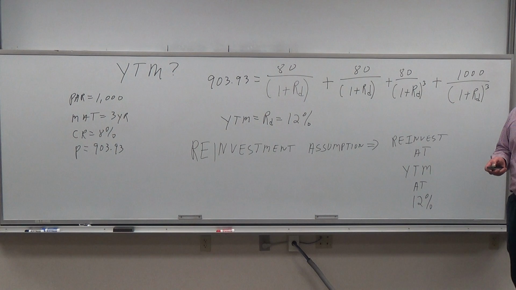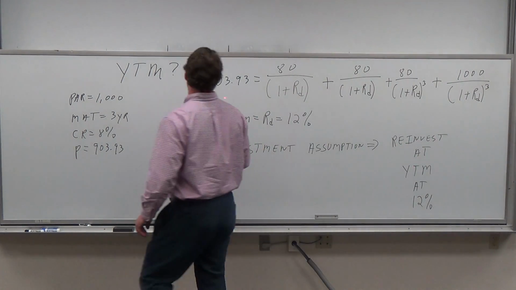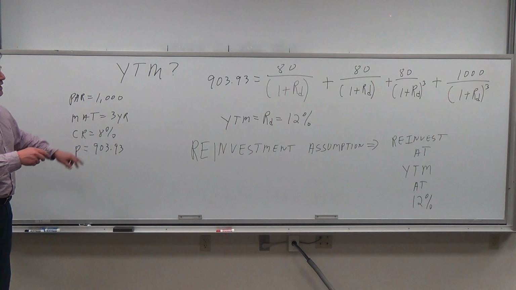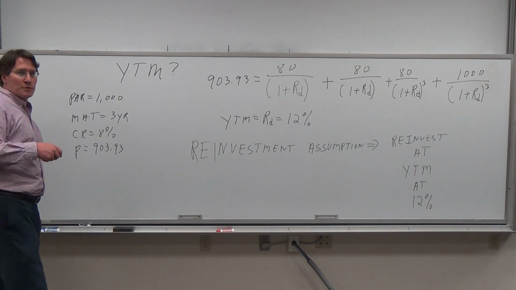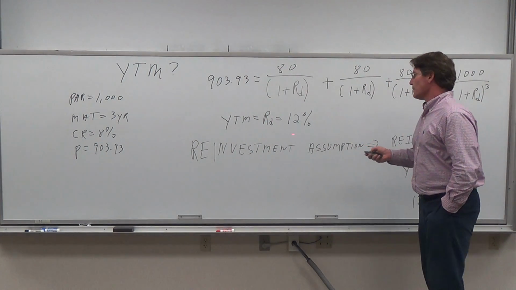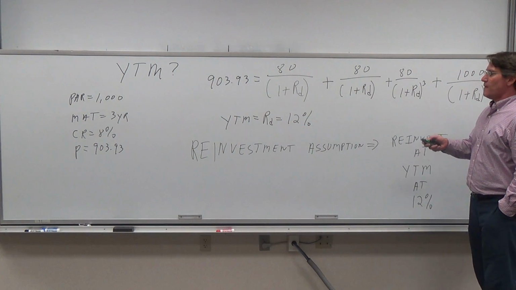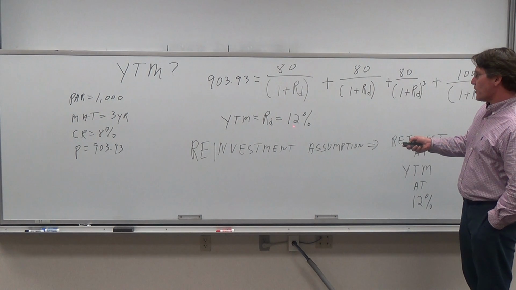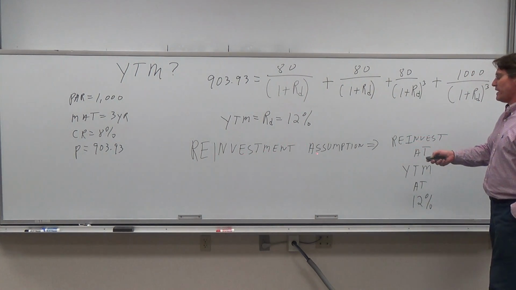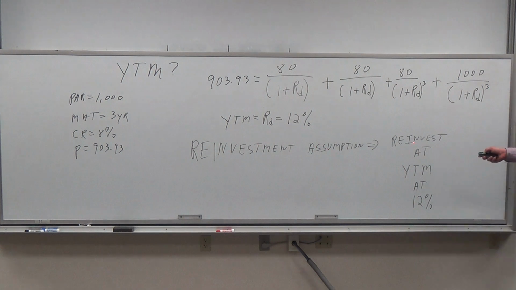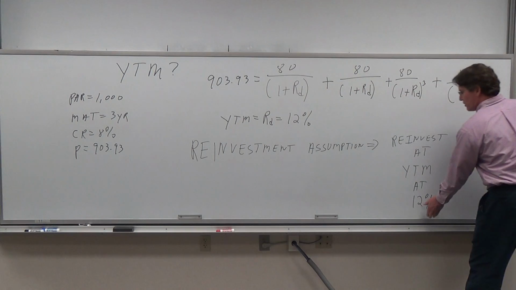In order to truly get this 12%, a major assumption is made. The reinvestment rate assumption is we reinvest at that yield to maturity, at that 12%. So when I pay $903.93 for a bond, that's going to give me 8% of 1,000, or $80 a year for the next 3 years in interest payments, plus $1,000 in par. When I calculate the yield to maturity, when I use my financial calculator, when I use Excel, I get a yield to maturity or rate of return of 12%. The assumption is I reinvest anything I earn between now, time period 0, and period 3 at 12%. So the reinvestment rate assumption is anything I earn is reinvested at the yield to maturity. In this case, the yield to maturity is 12%.